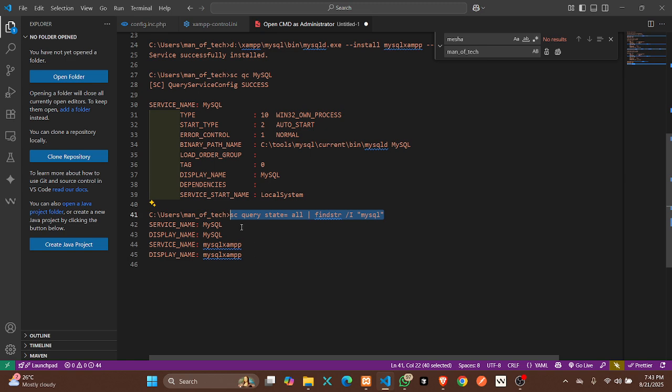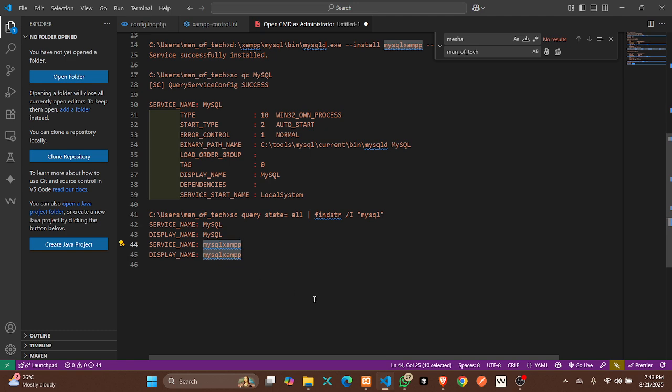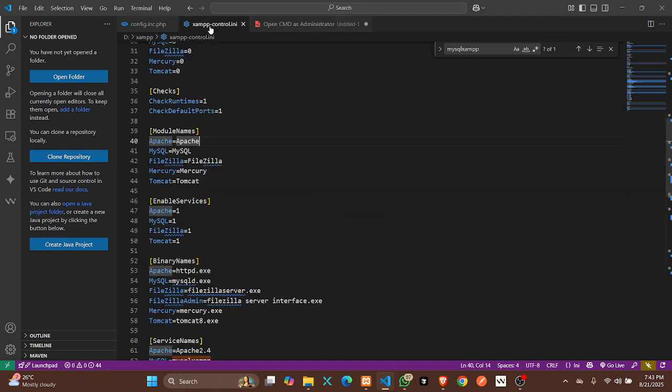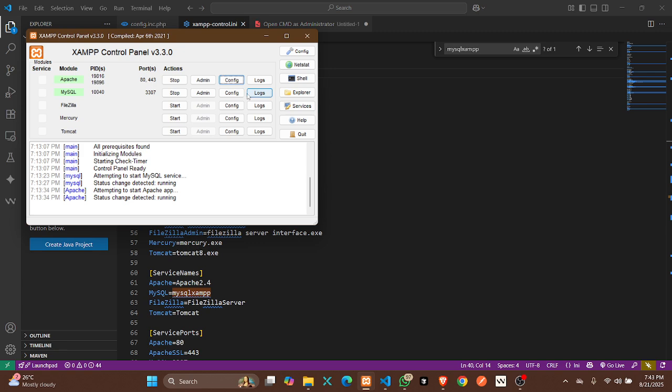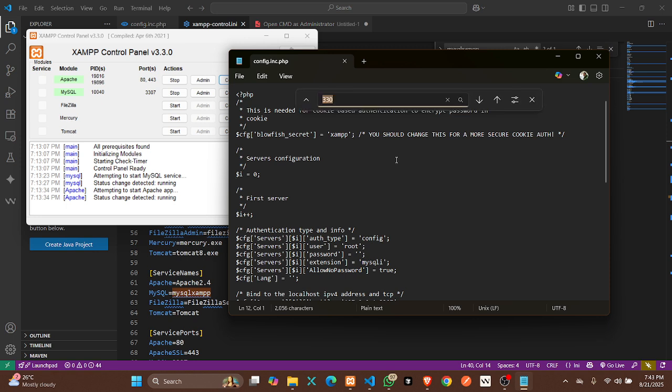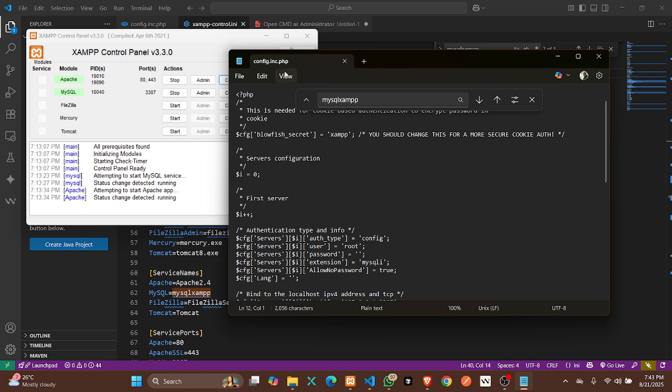So since this is running, the next thing to do is you could go back to here. Instead of opening it in VS Code as I did, you can still go back to XAMPP and do this. Okay, that's XAMPP config.